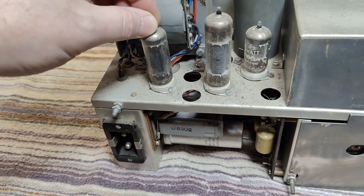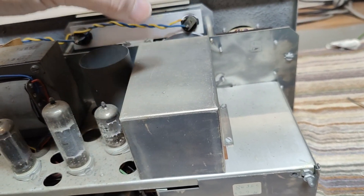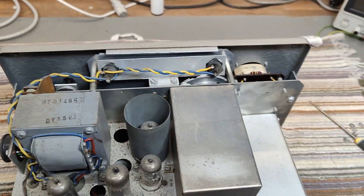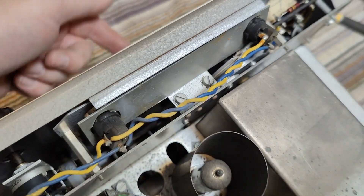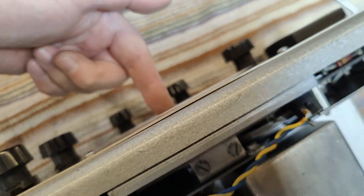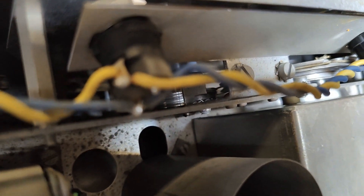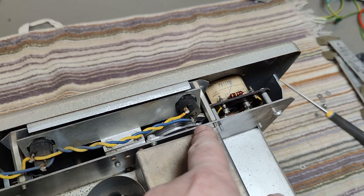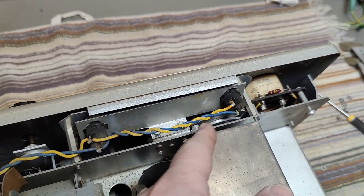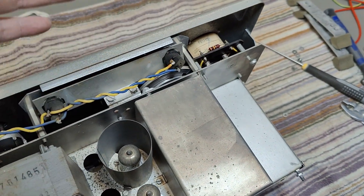This one is a little bit loose — this is the EC80 rectifier. In here I think we find the variable capacitor. There's a funny thing with this capacitor: it is connected to the frequency dial with a white nylon string. The readout is here in the middle, and the capacitor is right there. There's actually another little pulley wheel and then a steel wire connecting these two, wound around a bigger wheel and tied at each end. So there is a fixed relationship between the ratio of the readout and the capacitor — that's quite neat.